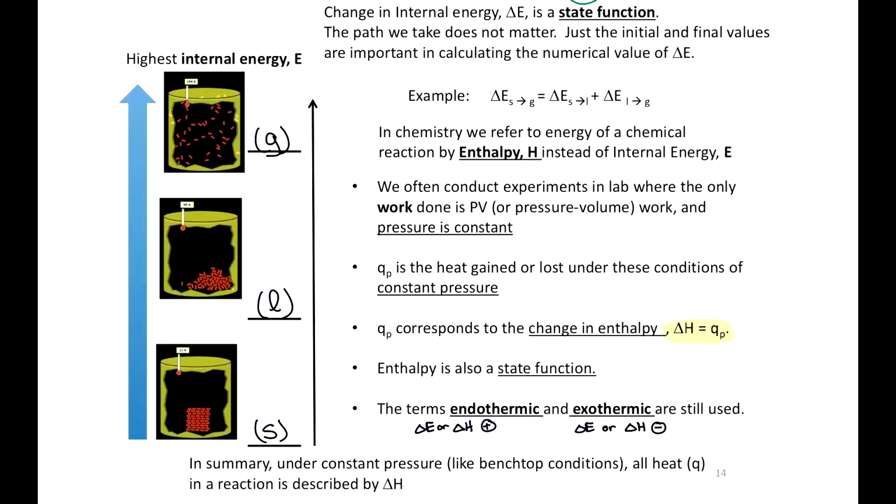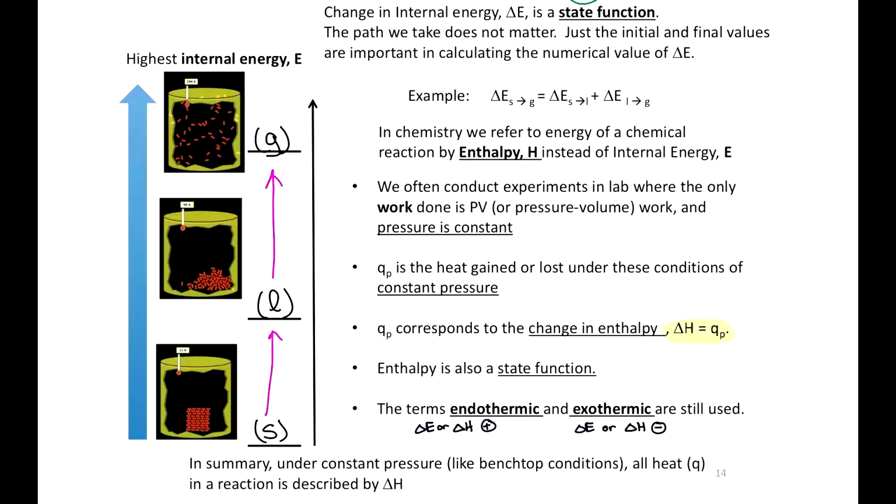So here's an example. Here's 3 different samples: a solid, liquid, a gas. On the street, when we turn a solid into a liquid, what do we call that? Solid to liquid? Melting. Yes, melting. Liquid to gas? Boiling, yes. So if we see here, there's an energy change from solid to liquid, and then there's an energy change from liquid to gas. The magnitude of these arrows is a little bit different, all right? It takes a little bit more energy to turn a liquid to a gas than it does to take a solid to a liquid. So those are 2 different processes.